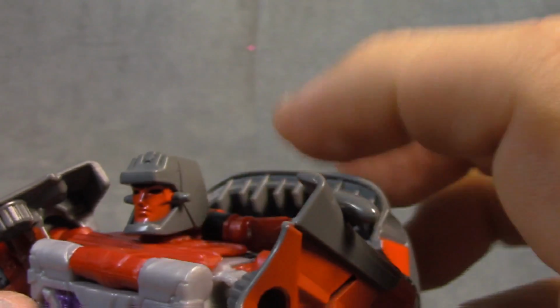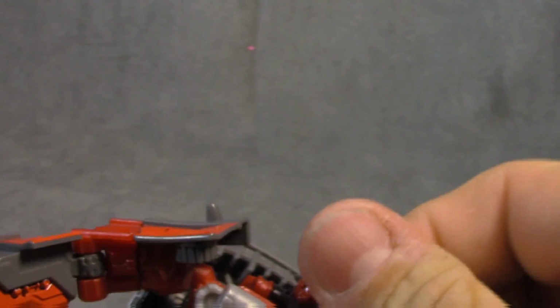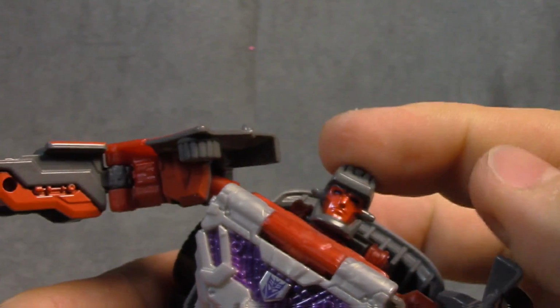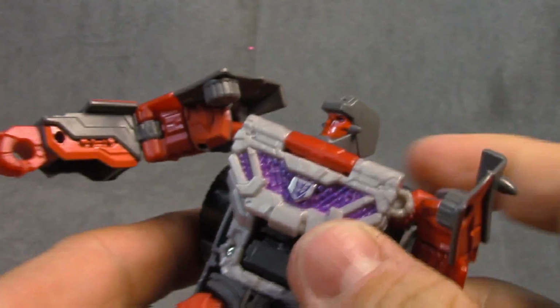The main issue I have is that the sculpt of the helmet, if you can see that angle there, doesn't quite clear enough on this back piece, so we can't really look up or swivel very easily, which is just a bit of an issue. Not a major deal breaker, but it is an issue, so I'm just pointing it out.